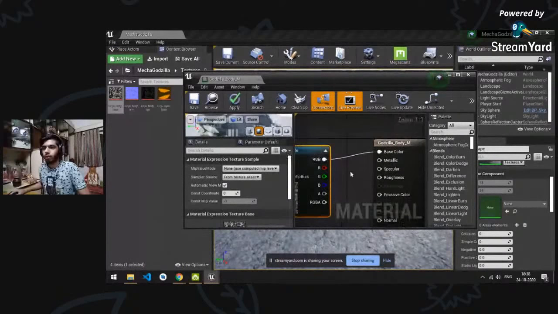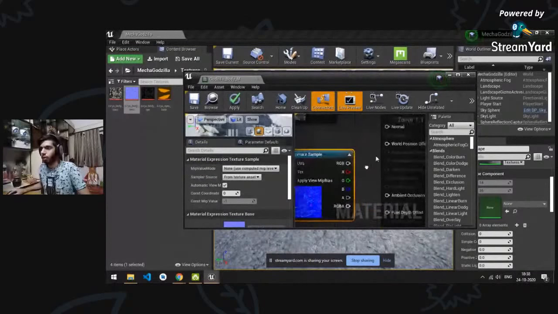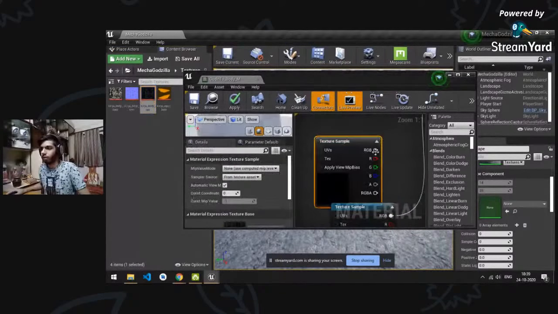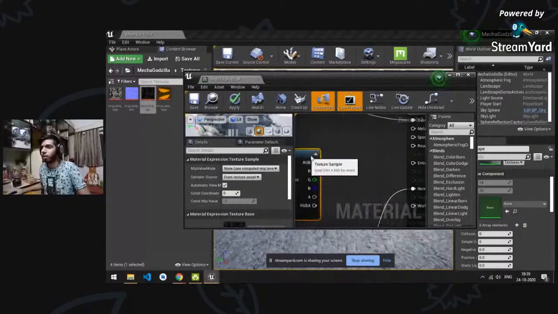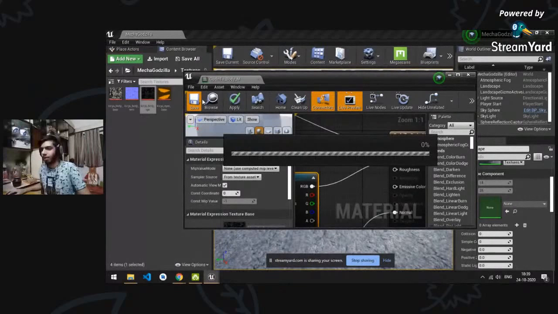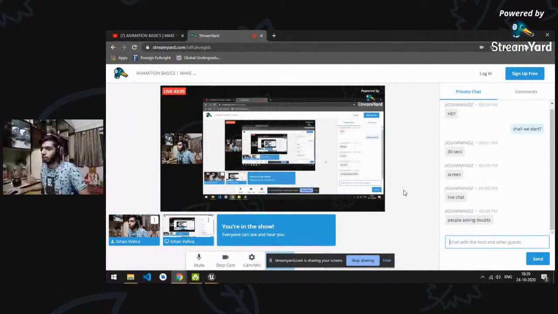Drag the normal and connect it with the normal one. And then we have specular. It will define all the reflections since our Mechagodzilla is made of metal. Press save, so it will save as well as apply all the material that we have created.